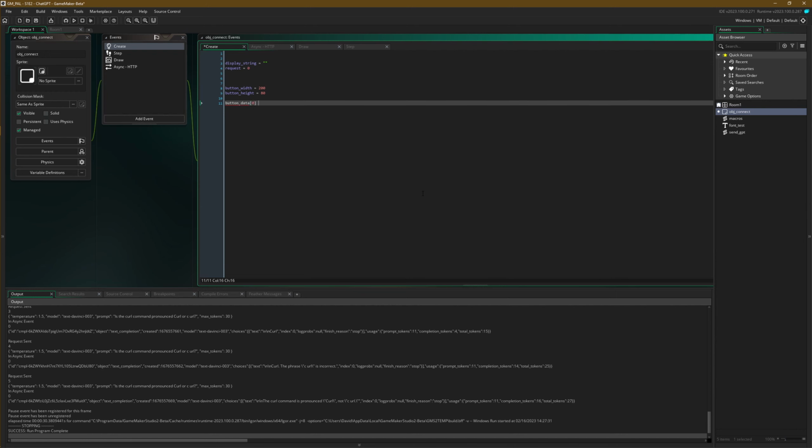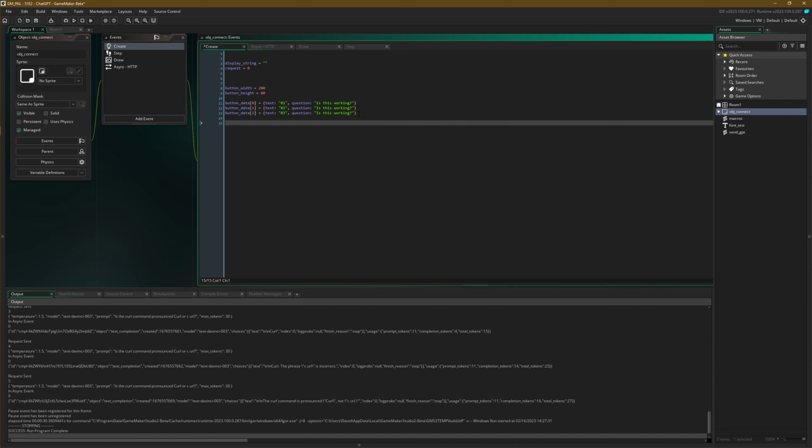Let's have an array for all this data, and each element inside the array will store the information about a single button. The information we want to store here is the text that is drawn on the button and what question gets dispatched when it is clicked. Let's just put a quick dummy question here like, is this working? Now let's duplicate this line 3 times with Ctrl D and update its array number and text so they're all unique. All of the questions are the same at the moment, but I'll think of some things to populate there while I'm typing out the draw code.